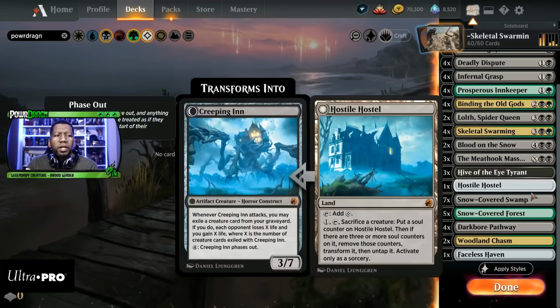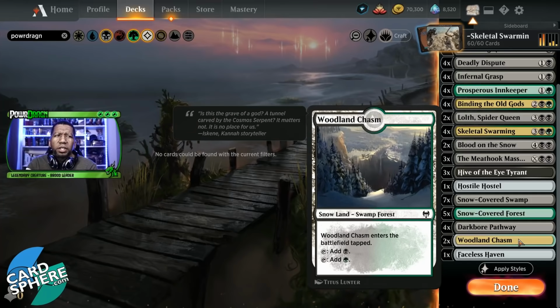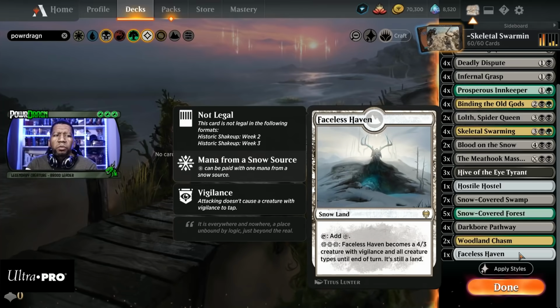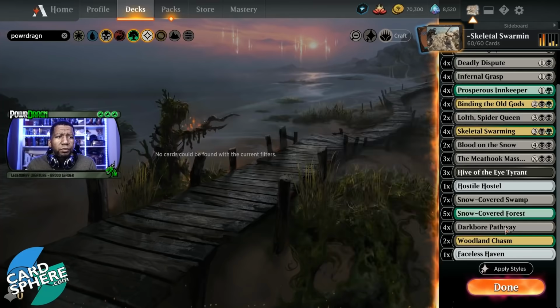The rest of the lands, we're playing 7 Snow-Covered Swamps, 7 Snow-Covered Forests, 4 Darkbore Pathway, 2 Woodland Chasm, mostly because we can search for those with Binding of the Old Gods, and then 1 Faceless Haven. I didn't want to go too hard on the Hive of the Eye Tyrant, but maybe there could be room for another Faceless Haven, because we do have a fair amount of snow lands that still could allow us to justify playing that. But that's it.